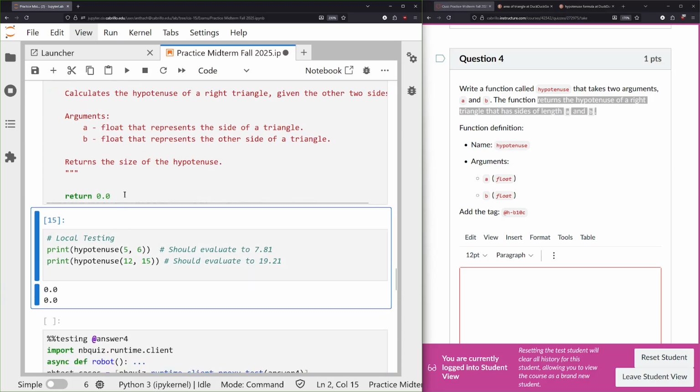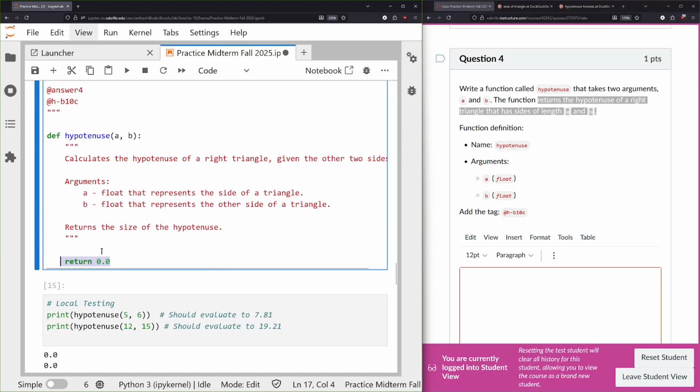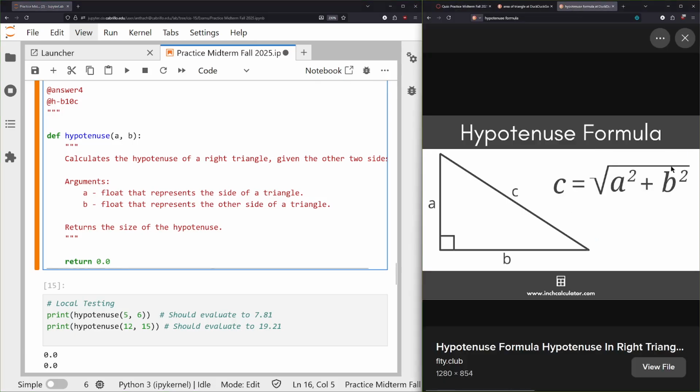In this case, I return 0, so I can have a minimally functioning function. Okay, if anything, all we need to do now is calculate the hypotenuse, right? So you can go ahead and use this formula. There's multiple ways you can implement this. I'll show a couple of ways, right? One way I saw a person do in class earlier. They said, oh, c is equal to the square root of this.